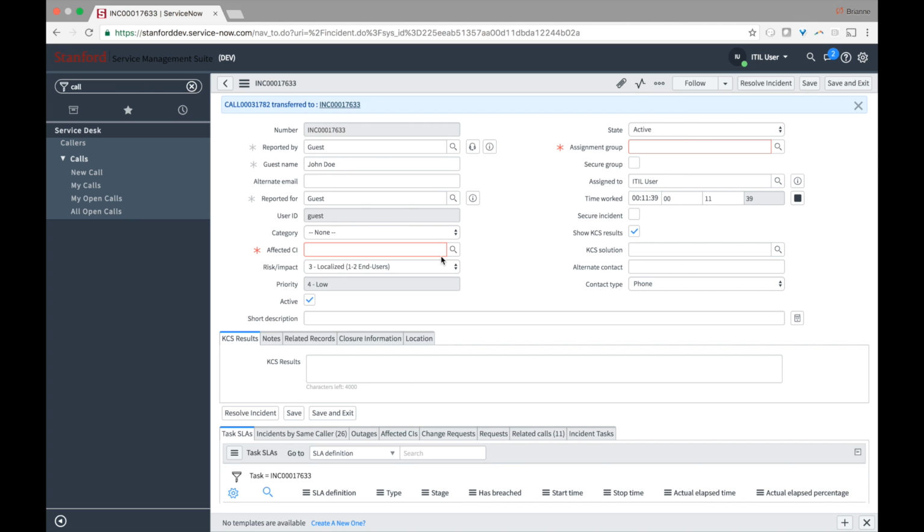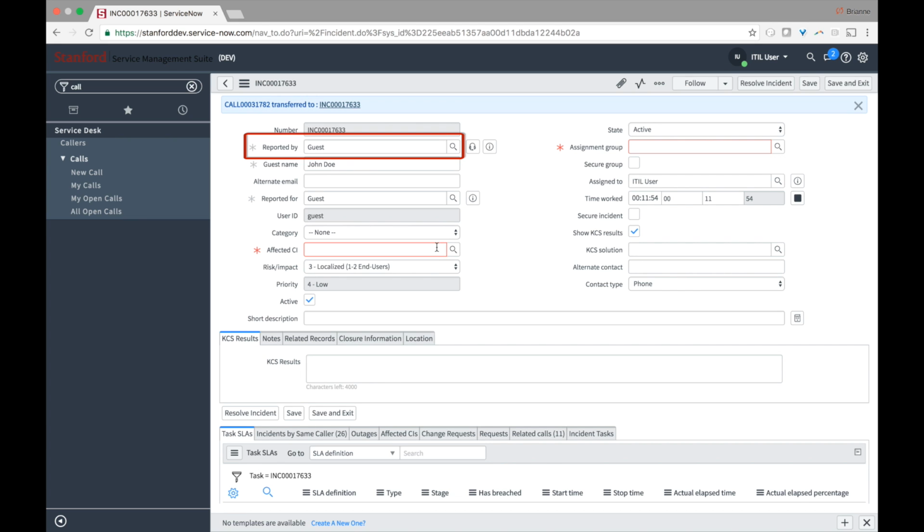The Resolve Incident button is only available on incidents that are not already in a resolved state. It will save your changes and change the state of the incident to resolved. Note that only certain users will see a Close button. These users include those with the ITIL admin or admin roles, the current incident's assignment group manager or group manager delegates, and the caller associated with the incident.